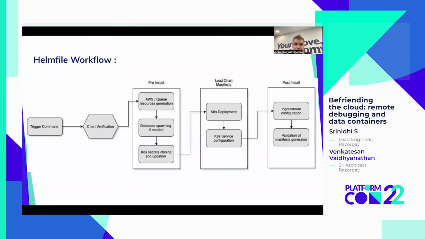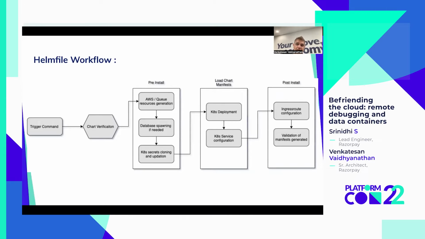So typically a Helmfile workflow looks like this. The developer triggers a command called Helmfile sync, which does a whole list of pre-install steps. For instance, it could be creating an AWS resource, or it could be spinning up a database. It could be cloning secrets or cloning config maps, because you have a base application from which this is cloned. Then you go ahead and do the actual deployment.